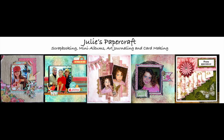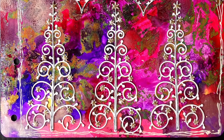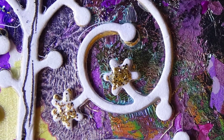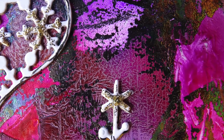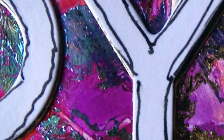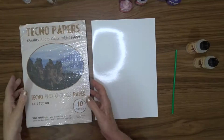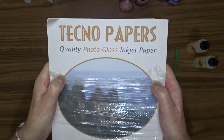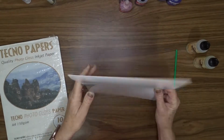Today I'm going to be playing around with some alcohol inks. I've recently bought some new ones and thought I would give them a try. I'm going to use the alcohol inks on some glossy paper. I'm just using A4 glossy photo paper. The brand is Techno Papers for inkjet printers, and I'm going to create a Christmas art journal page. I hope you enjoy my video.